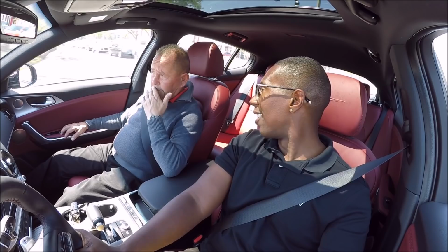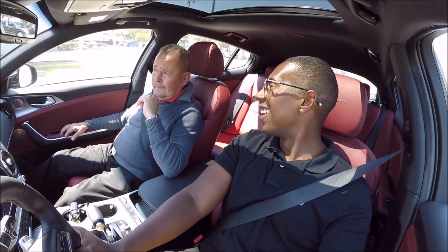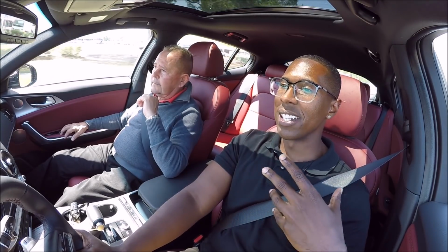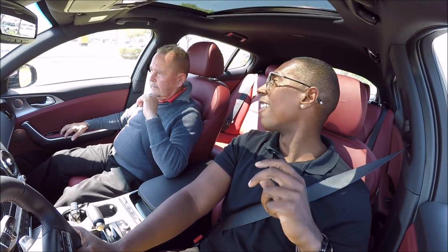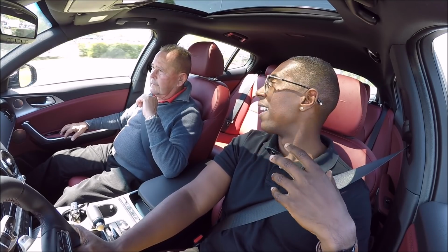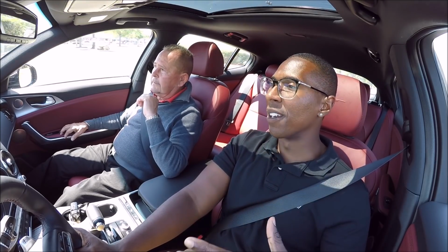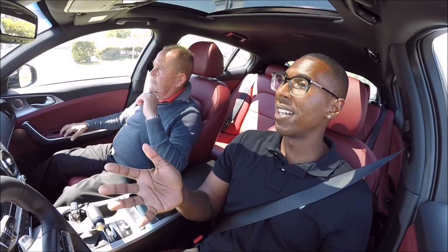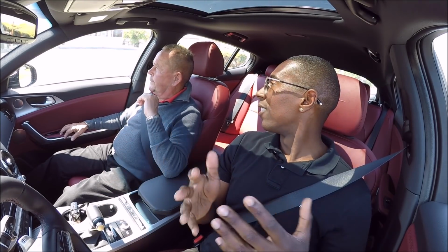It's really just, you know, it's one thing to walk around a car and it's another thing to drive it. Yes, because you start to envision yourself doing this daily and how much fun you're going to have, the smiles that it provided you, the safety, the comfort, everything that you would want in a car that you would invest your money into. That's right. And that's the most important thing.